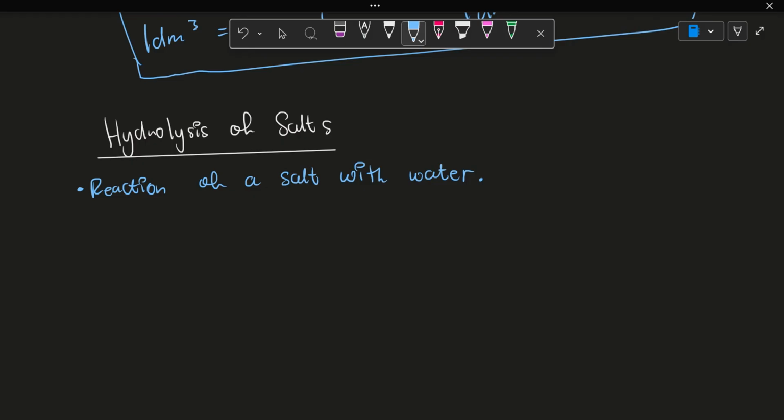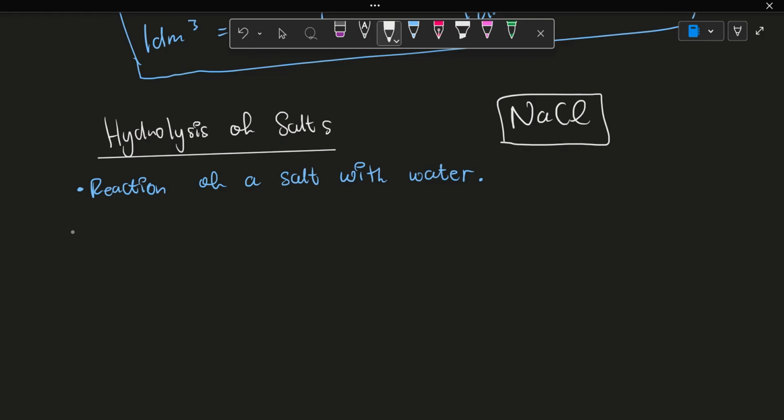All right, but what exactly is a salt? I mean, you're not wrong, NaCl is a salt, but why do we say that? Well, for starters, because when we buy the package, it actually says table salt. So that's why sodium chloride is a salt. But anyway, we are talking about the hydrolysis of a salt, the reaction of a salt with water.